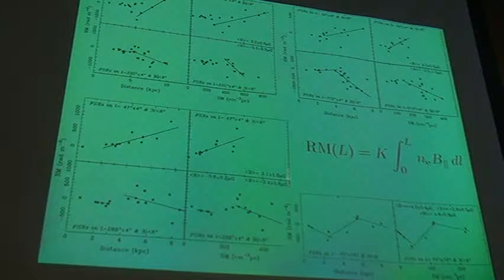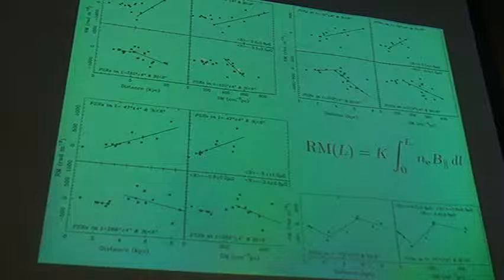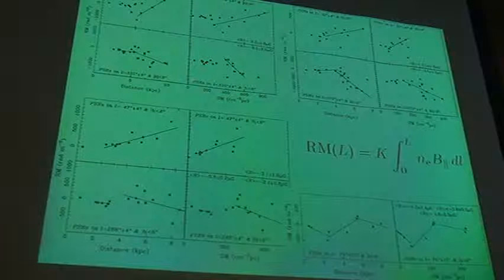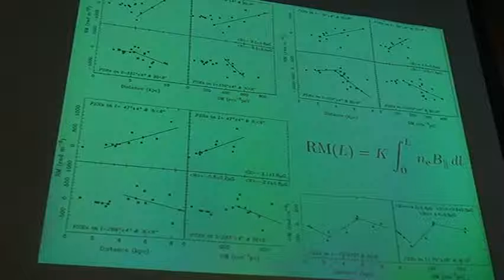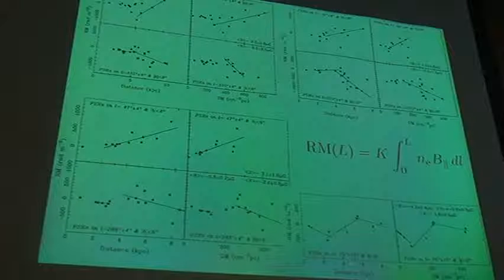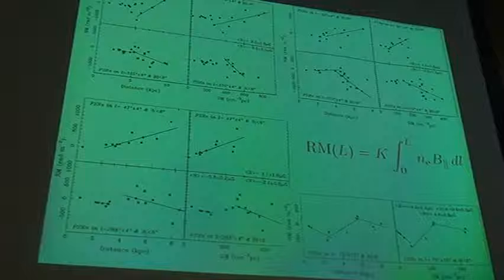Look here. Where are the errors? No, the errors are very small. Because when you integrate, now, this B consists of two parts, right? B is equal to B parallel, B not parallel, plus the turbulent field, parallel. Clear, when you integrate, the contribution of the random part decreases. And you can know the value of the integral along the given direction with very high accuracy. So these errors of RMs themselves are very small.